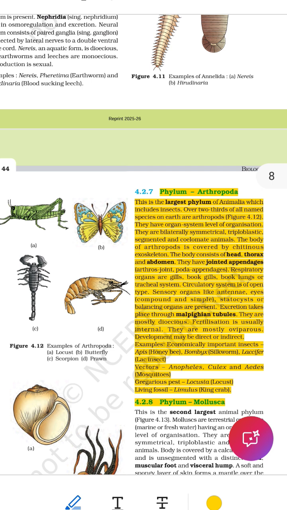4. Body design and symmetry. They have bilateral symmetry. Left and right sides of their body look the same. Their body is triploblastic, made of 3 cell layers, like all complex animals. Their body is coelomate. They have a true body cavity, space inside for organs. Their body is segmented, divided into repeated sections like blocks or rings.